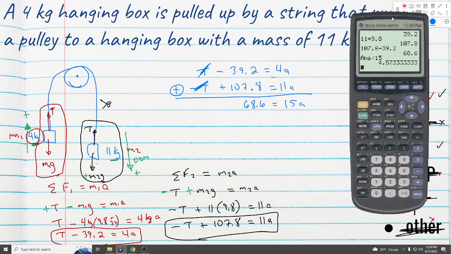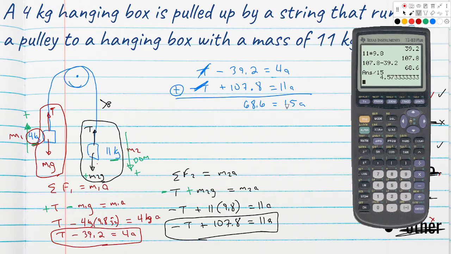I'll go ahead and put this step in. I'm getting a little ahead of myself here, but I want to divide by 15 to cancel that, leave the a by itself, divide by 15 right here, and that's where I'm going to get that 4.57333. I'll leave the 3's off. That is the acceleration. It better be meters per second squared. We've already seen that these are all newtons, and a newton divided by a kilogram here, which this is going to give us the meters per second squared there.